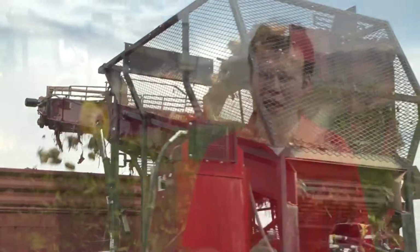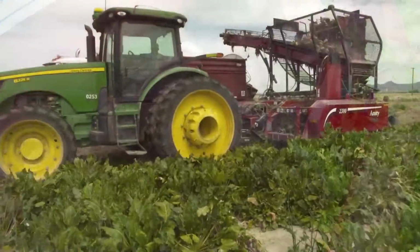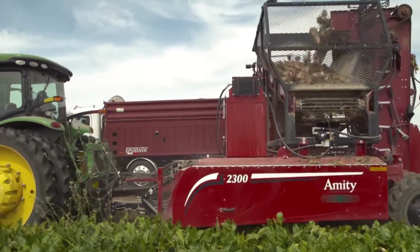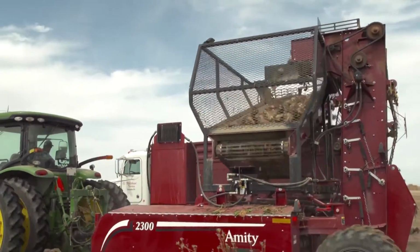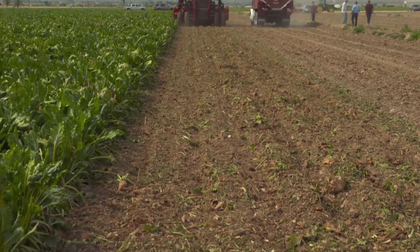How our harvesters increase your profit is by the lifter wheels we're using. Lifter wheels is unlike a potato harvester. We're not digging up the full ground. It's a row crop, and therefore we're using cast iron lifter wheels. They have an open throat and they're narrow towards the back. So in the forward motion of the harvester, the beets are brought in and then pinched at the bottom and lifted gently out of the ground, knocked back into the machine. So by just using those lifter wheels instead of a potato harvester, we only dig about 2.5 to 3 inches deep, and therefore minimizing fuel consumption when harvesting.